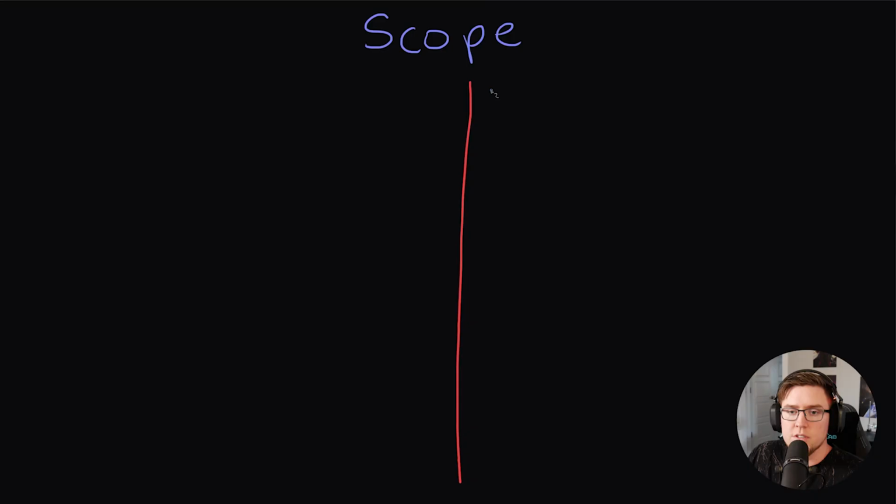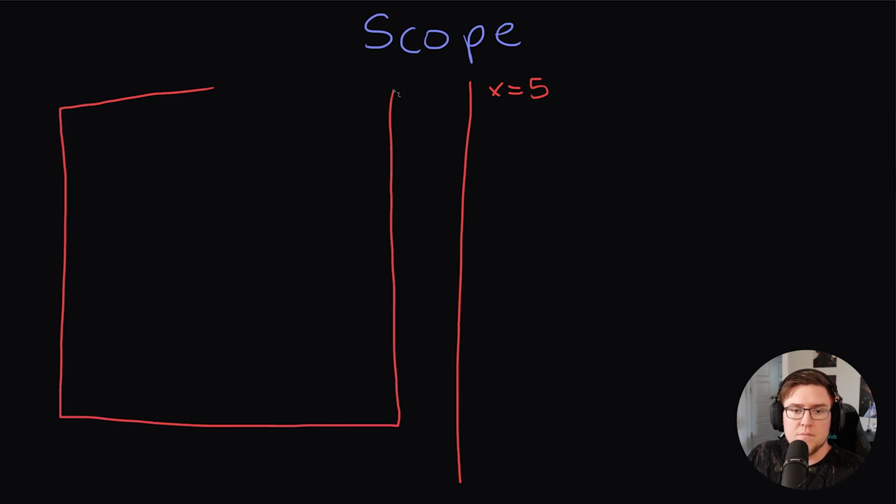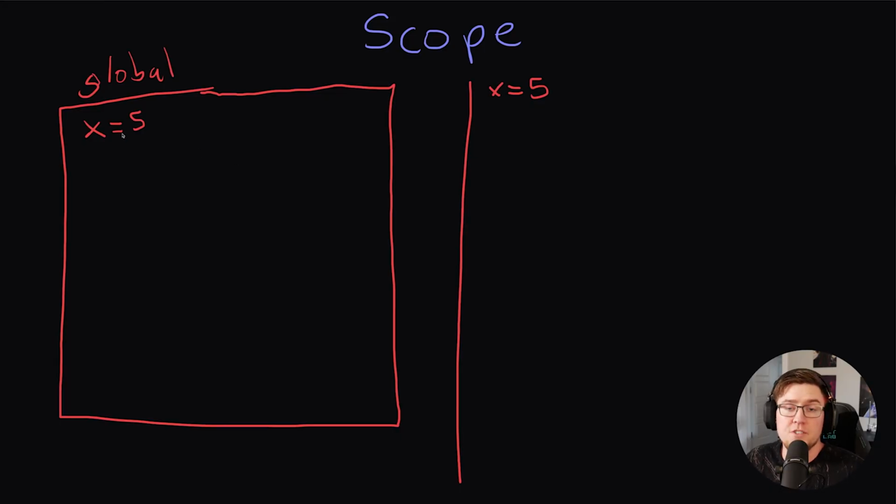I'm going to visually draw out some code over here on the right side of the screen. Let's say we have a variable named x, and I'll just set x equal to 5. Now, this code is not within a function, so this variable x is going to exist within the global scope. And let me draw that global scope over here as a big box. Okay, so this is the global scope, and inside of it we have x is equal to 5. Global scope is pretty easy to understand. If any variable exists in the global scope, then it's going to be accessible everywhere within the program.